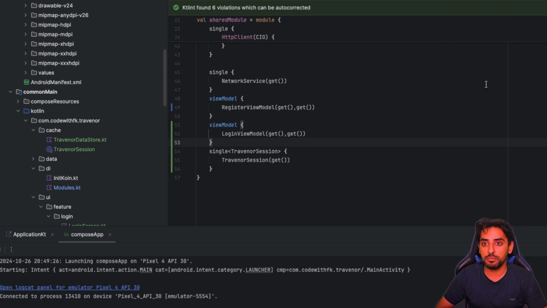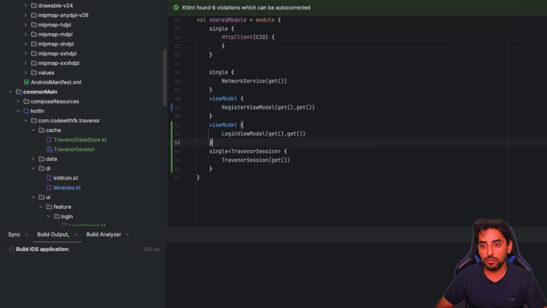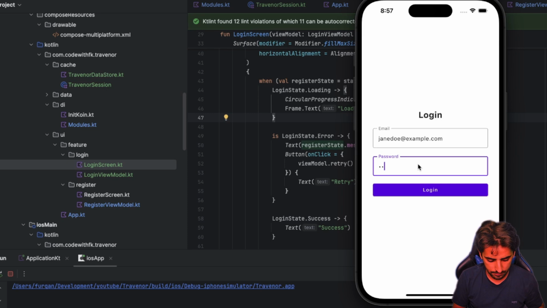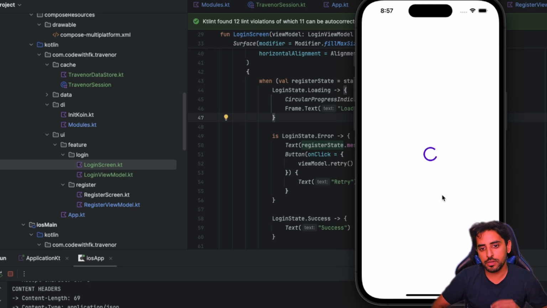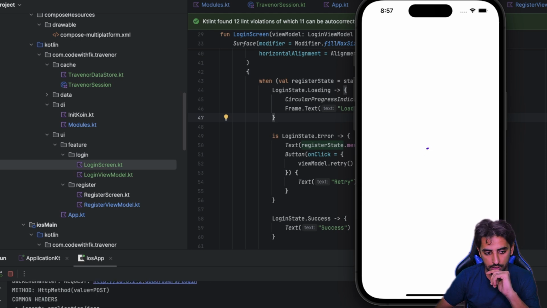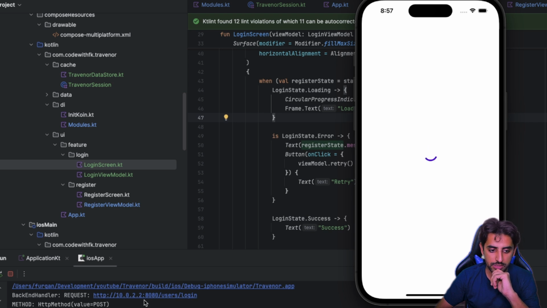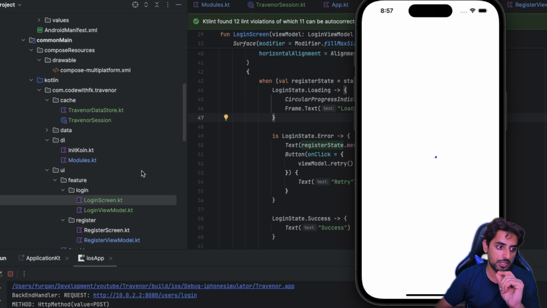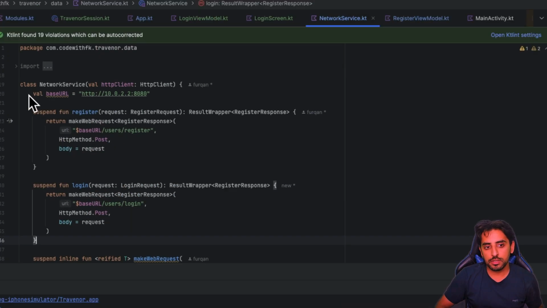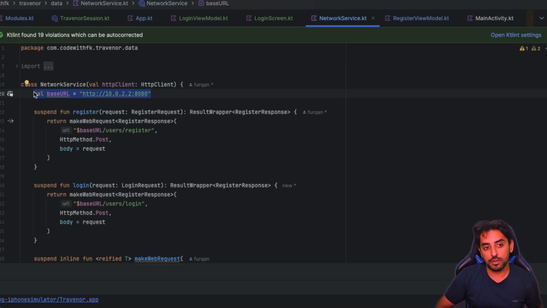And just to make sure that everything we have done is actually working on iOS as well, let's paste whatever we have, password 123. Now when I try to log in, you can see that it made the request, but it should not work. The reason for that is that we are using this URL, which is basically for the Android simulator, and for iOS we can directly access it through localhost, right? So let's make a couple more changes. Basically what we want is this base URL to be used only for Android, and for iOS we need a different URL.